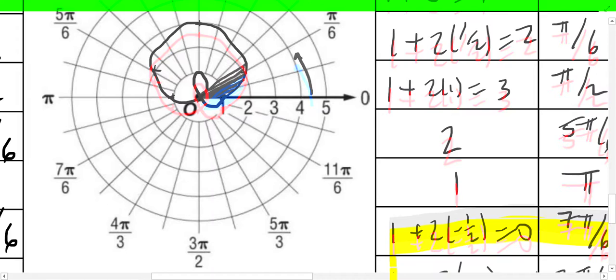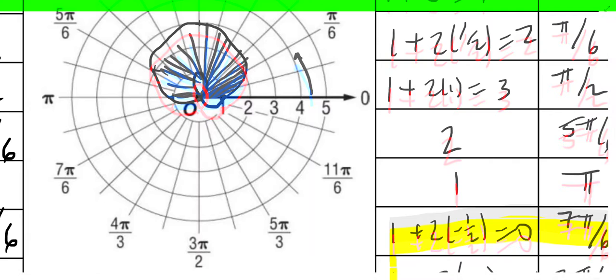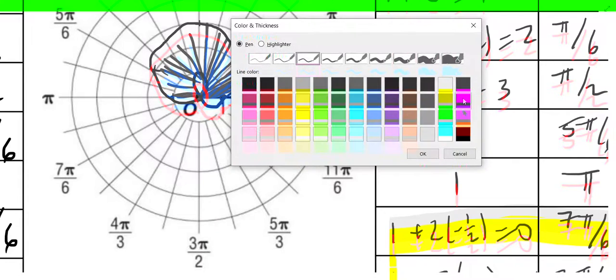But look what I'm shading in. I'm not just shading in the outer part, I'm shading across that loop too. So in reality, when you're looking for an area, you have a radius that's going to shade. We're going to do something like a Riemann sum, and we're going to shade all the way through the loop. We're going to shade all the way over here. And then when we get to here, we're going to come all the way from 7 pi over 6 to 0. And then what we're going to do is shade inside the loop.